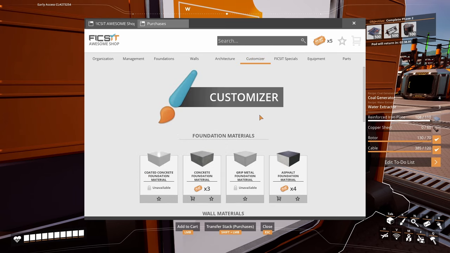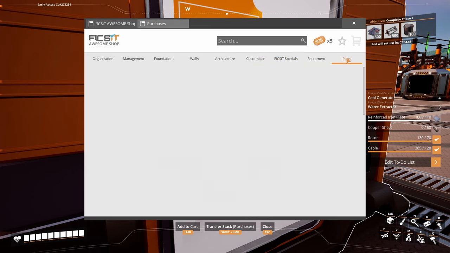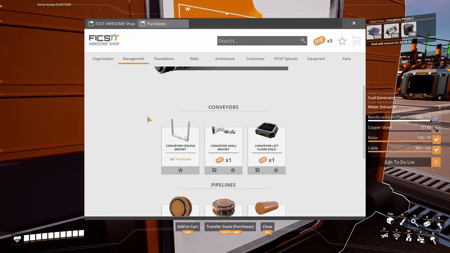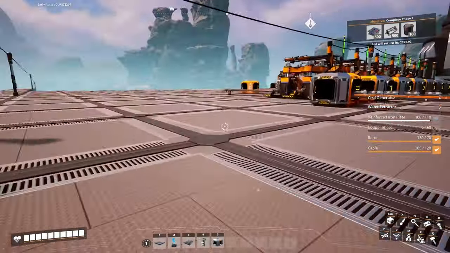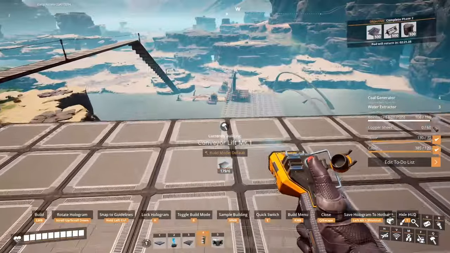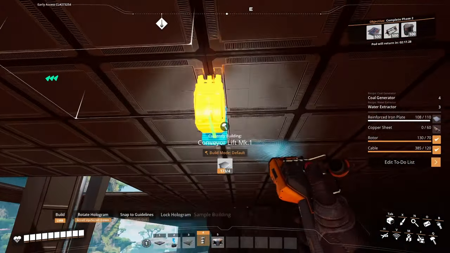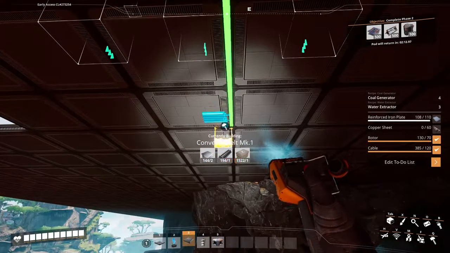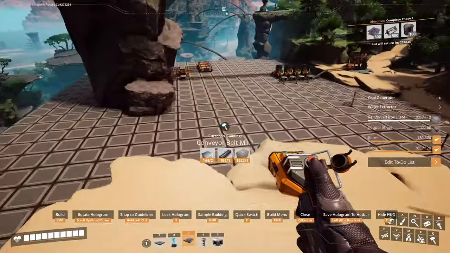Let's see. Customize. Oh my god. That one is needed, like yesterday. No parts whatsoever. You know what? Let's stop in here for now. That's what's important. Okay. Gonna go with the Mark 1 lifting here. Can I drag the belts? Oh, amazing. I don't know where I have to go, so let's go to the wires.